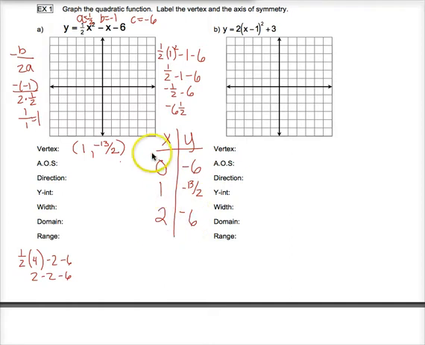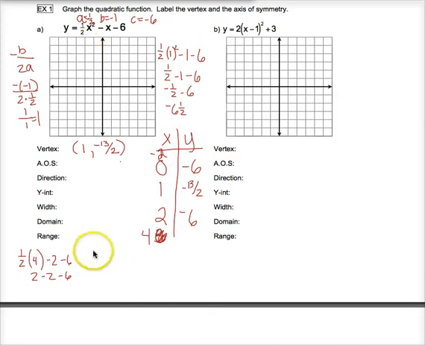Now, if I go to pick the next numbers, -1 and +3, when I plug those in, those are going to give me fractions, which is fine. You can plot fractions if you want. I prefer not to deal with fractions, so when I get a fraction other than the vertex, because you can't help that, I then just skip on to the next integer. So I would try -2 and +4.